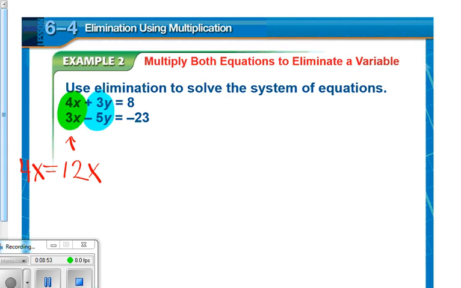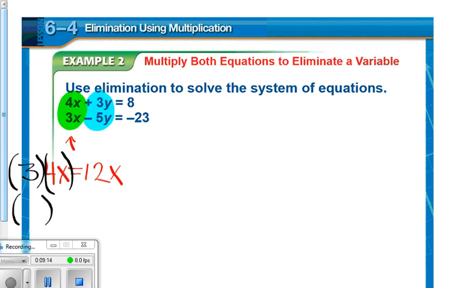Let's scoot that over a little bit. Sometimes I wish I could do this on paper. Okay? What am I going to have to multiply times 4x in order to get 12x? If you said 3, good. Now let's look at the bottom one. Same deal, okay? I'm going to have to multiply something times what is already there in order to get 12x, because we want to get the same thing. And actually, I want to get the opposite. So let me make this negative 12x, right?